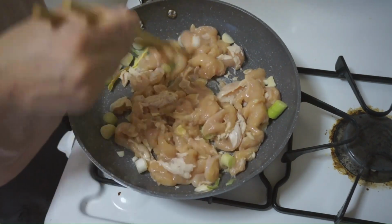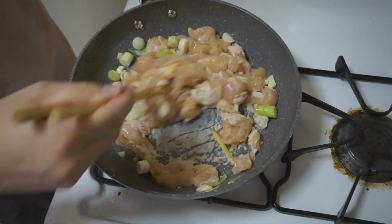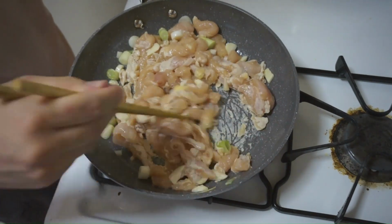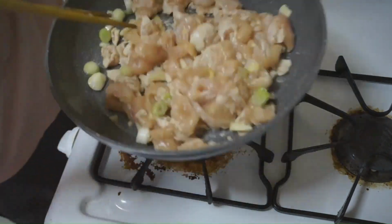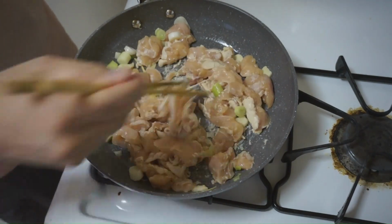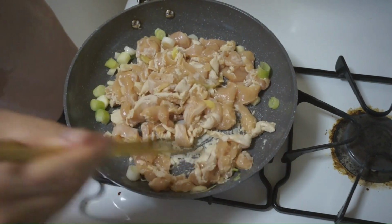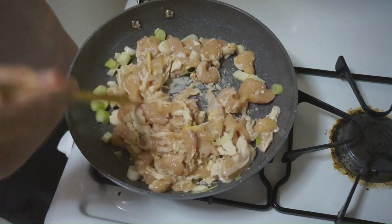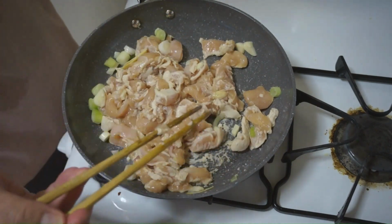Okay. Alright, so still on high heat. And just want to make sure, just move the chicken. And of course you can use a spatula. I'm using chopsticks here. And move that over. Oh wow, it smells good. What I'm trying to do is making sure I spread the chicken, so it goes from pink to that opaque white, if you will.